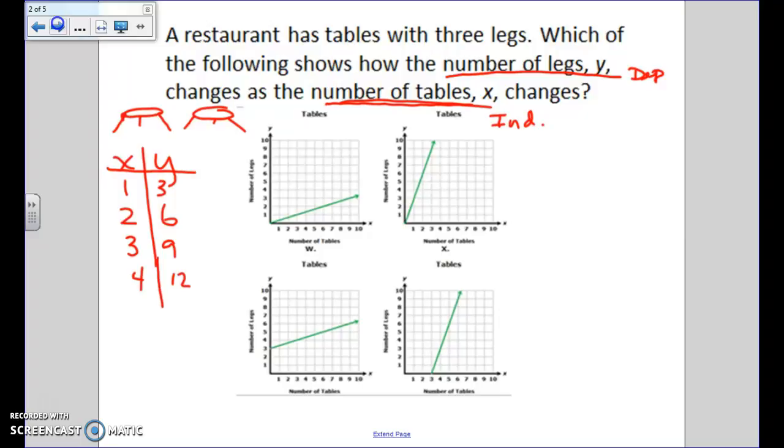I don't want you to just approach this problem and try to do it in your head and give it your best guess. I want you to think of it kind of as a table of values here. Now this table of values should line up or match one of these graphs. So let's take a look here.